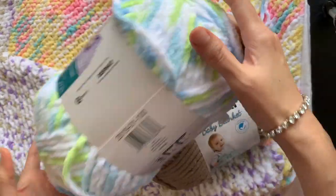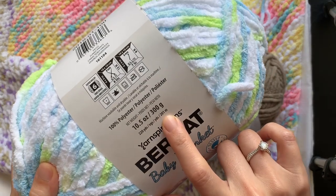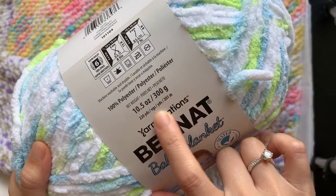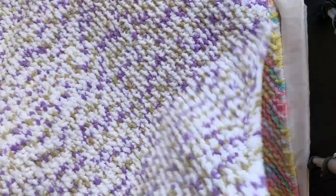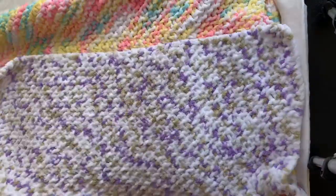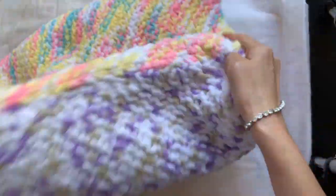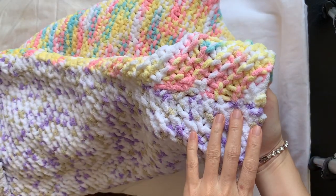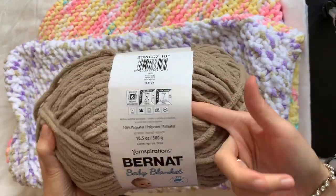One skein like this is 10.5 ounces, 300 grams, and gives you 201 meters of yarn length, 220 yards. When I do this pattern, it makes about a 27.5 by 27.5 square, so I made this using one skein. It's a relatively small square, so I made two squares and then joined them together using a tapestry needle. So it's up to you. There are plenty of other designs you could do. Usually the labels come with a free pattern at the back.